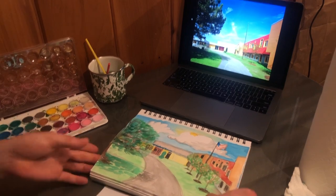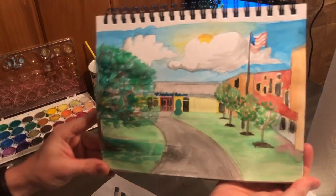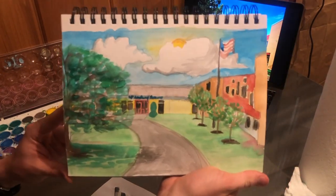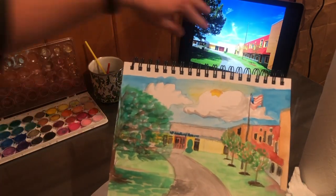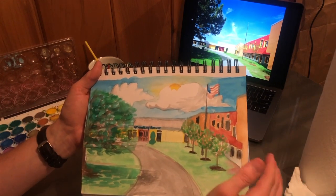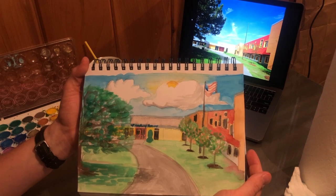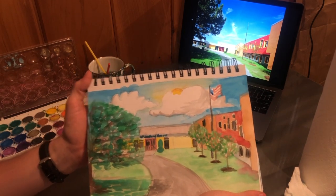So I'm done. This isn't perfect. It doesn't have a ton of detail. But the important part is that I had fun making it. I was fine with making any mistakes, and that I did my best to make it look mostly like what I was looking at, right? Because you are welcome to get creative and fictional with it. Most landscape paintings or drawings are done realistically, meaning you're trying to make it look like the thing that you're painting a picture of.